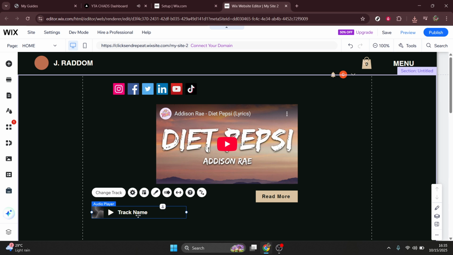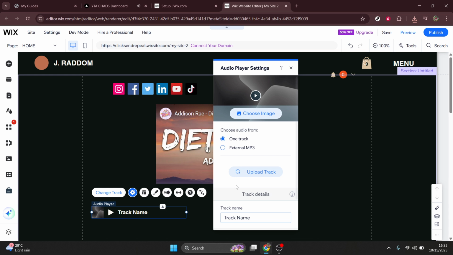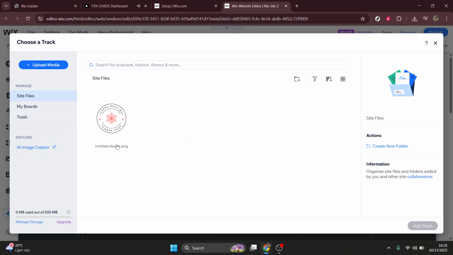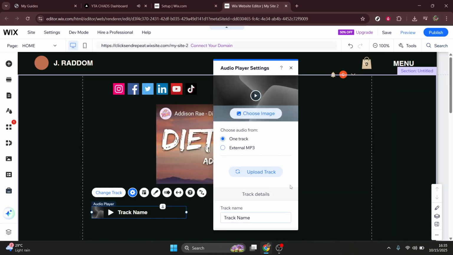Now that you've got your track in place, it's time to adjust the settings to tailor the music experience to your needs. You have several options here. Some you might consider include enabling the autoplay feature, so your music begins as soon as the page loads. There's also the option to loop the song, which is great if you have a short track or want the music to continuously play. Additionally, adjusting the volume or hiding the controls can be beneficial if you're aiming for a subtle background music experience. This setting might be particularly handy if the music is meant to enhance the ambiance without overpowering the site's content.